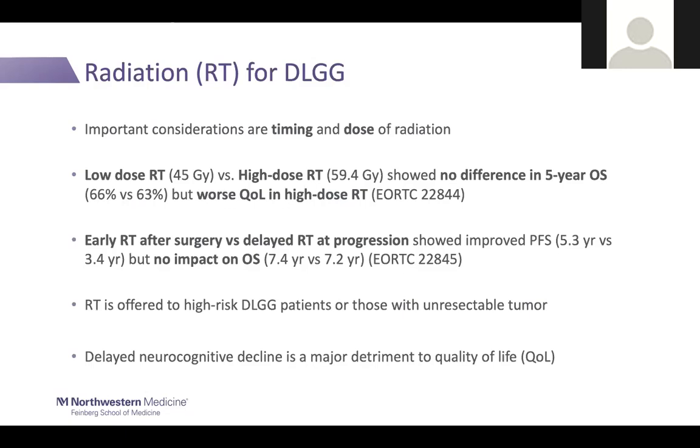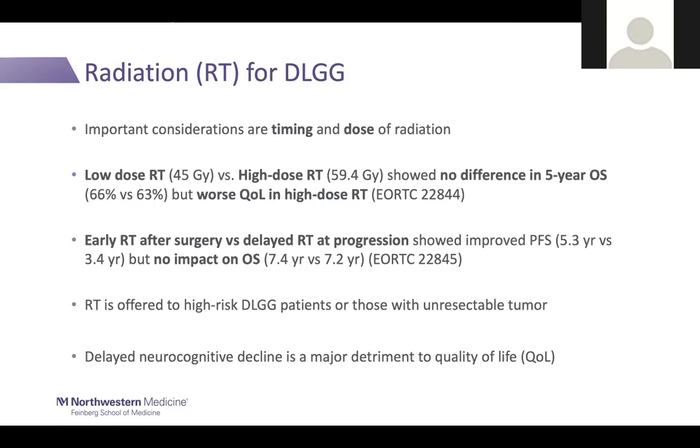When to do it or not, that's a bit of a controversy. You can kind of go either way. Some of it depends upon how much surgery you had, was all the tumor removed, how much is left behind. If there's tumor left behind after surgery, then we tend to favor more aggressive therapy immediately after. But potentially you could maybe even consider delaying radiation after surgery until you see some tumor growth.